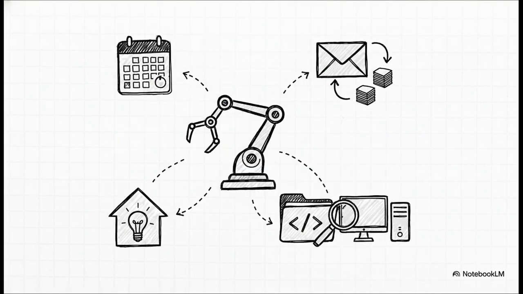And we are not just talking about a fancy chatbot here. Think much bigger. We're talking about an agent that can manage your calendar, sort through your emails, control your smart home devices, or even keep an eye on your code repositories for new pull requests. But the absolute game changer? It can search your local files. That's something a cloud AI just can't do for obvious reasons.